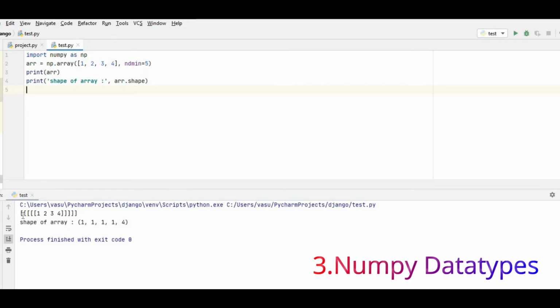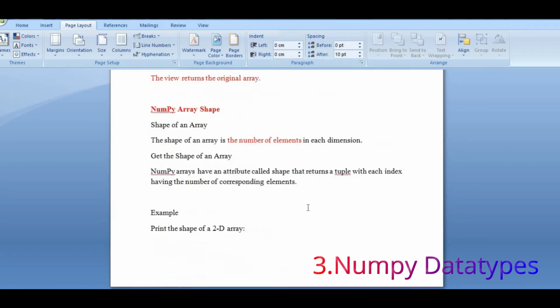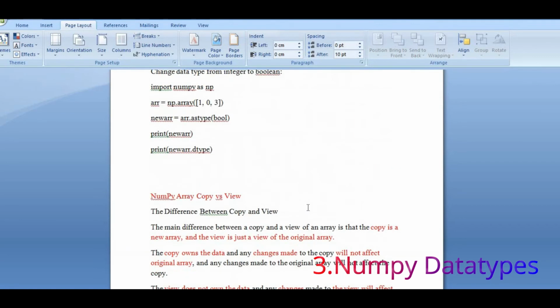The dimension here is 4 and you add 1, that is 4 plus 1, the 5th dimension. You can say the 5th dimension has 4 elements because counting starts with 0, 0, 1, 2, 3, 4, like that we will count. So this is about the dimensions, numpy array shapes, and copy and view, all these things.